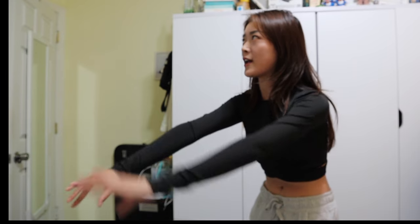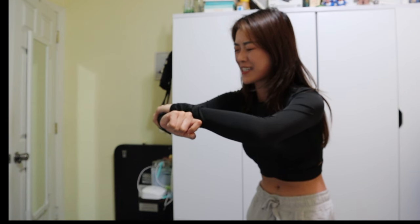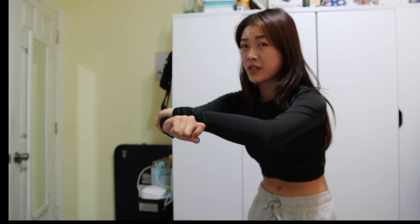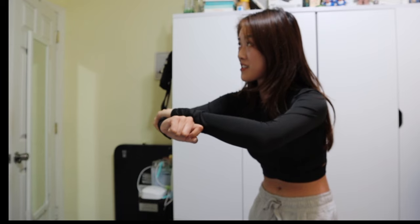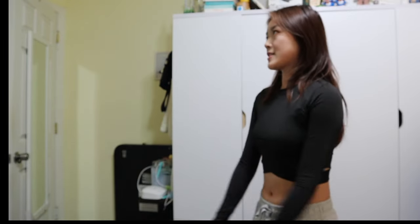Okay, so the first exercise we're gonna do is the stomach vacuum, and we're gonna do that 3 times, 30 seconds each. I have to look this way because the clock is right there. And I release all the air, all the way, and I kind of curl forward a little bit, and hold this for 30 seconds. If somebody can tell me if I'm supposed to be breathing through this, because I don't know if I'm doing it right. 5 more seconds. Ooh, that's one done. There we go. That's set two.